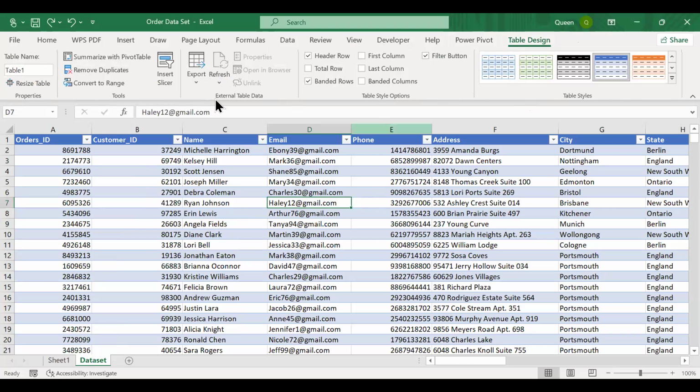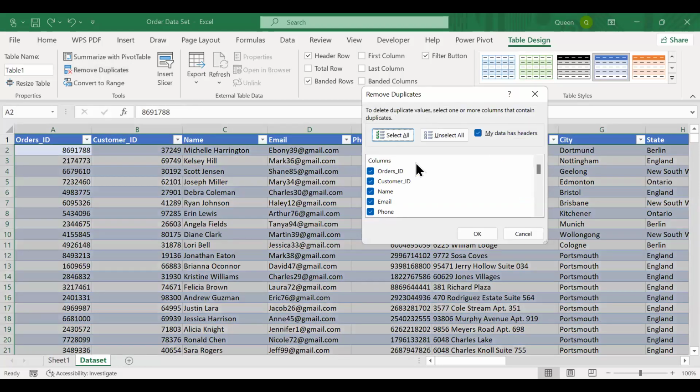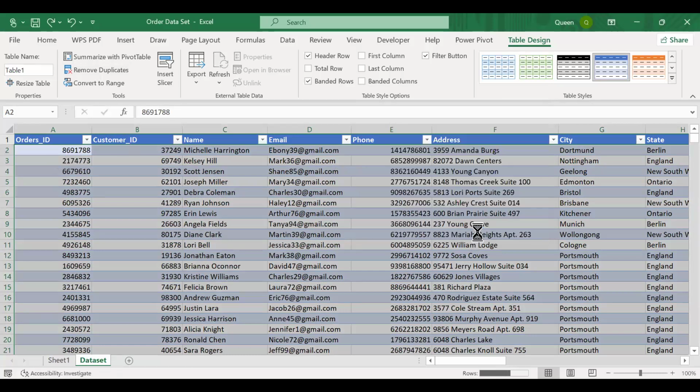Now I'm going to use this to remove duplicates. Remember, I told you that this particular data set has duplicates. It's clean to a certain level so that we can do what we want to do fast. It is a clean data set, but it has duplicates. So how am I going to remove them? I am on my Table Design. I'm going to come here to Remove Duplicates. Click on it. It's going to give me this pop-up. My table has headers, yes. Order ID, Customer ID, they are all my headers. If I click on OK, now let's see what happens.